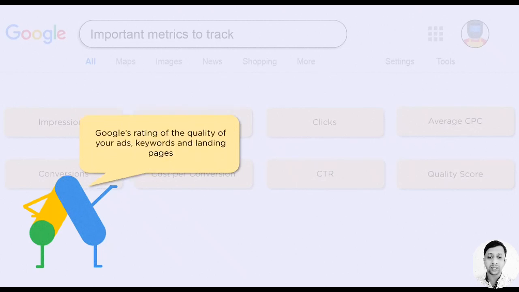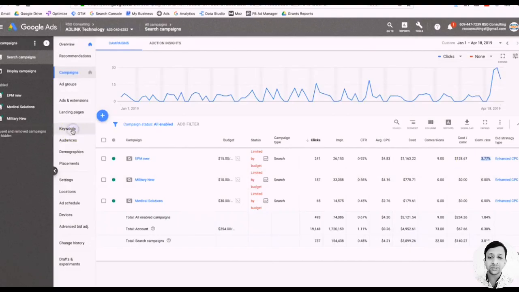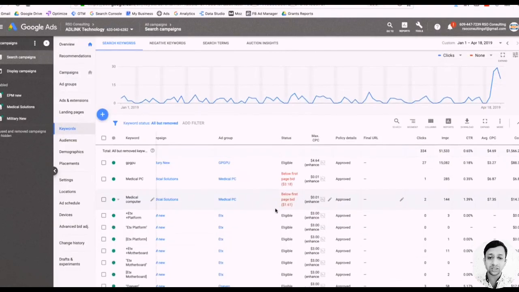And then one other metric we're going to talk about here today is quality score. Quality score is really Google's way of measuring how well your keywords compare to the ad associated with it, the expected click-through rate, and the landing page. So quality score is the backbone of Google Ads. If I go back to Google Ads and click on keywords, quality score is something you want to measure.